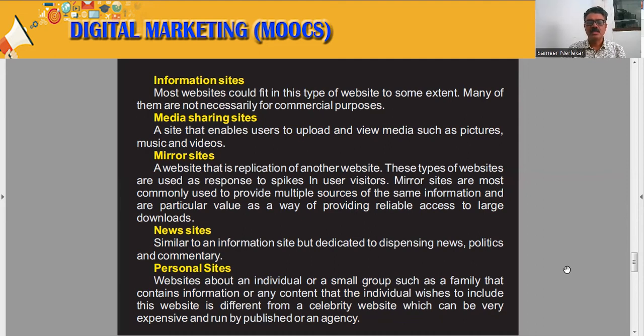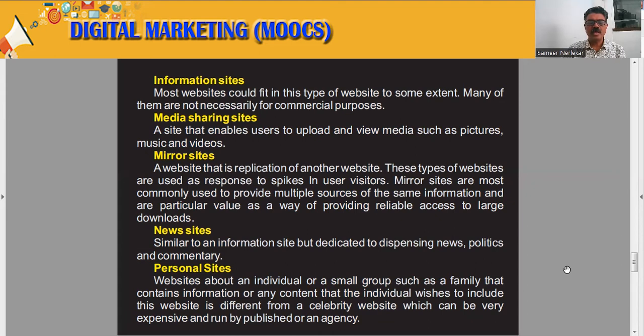News sites. Similar to an information site, but dedicated to dispensing news, politics, and commentary. Personal sites.